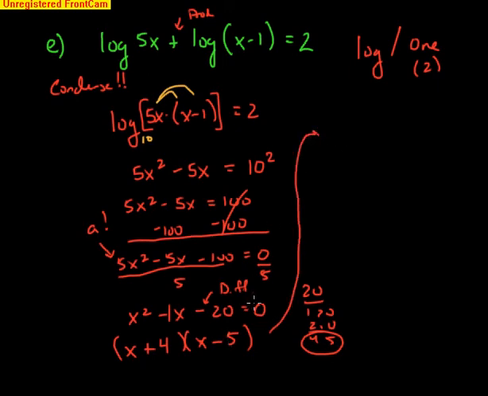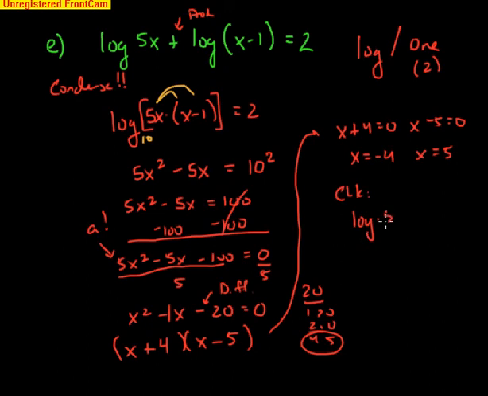And I'm going to carry this problem up here. So now, this equation set equal to 0. So set each of those parentheses equal to 0 and solve. And we get two answers. Subtract 4, add 5. And now you're not done until you check. You got to check to make sure that these numbers keep the logs positive.